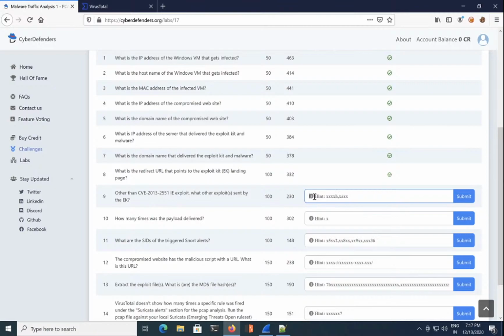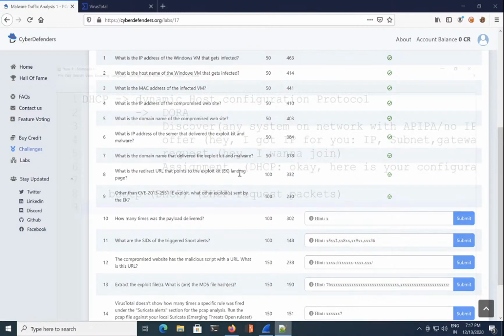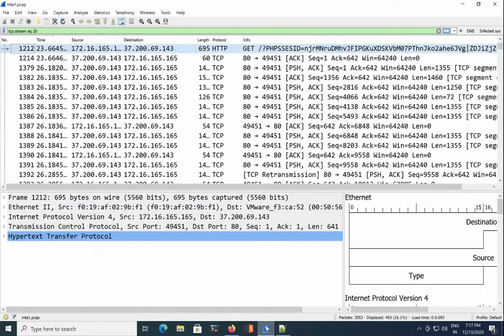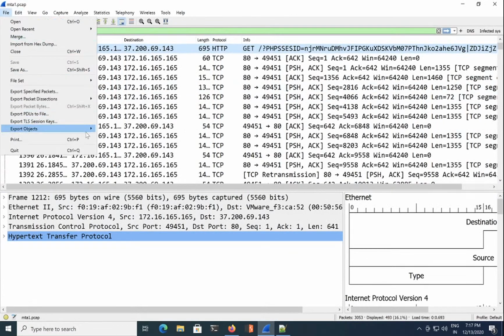So I don't know the first one. So it's 1, 2, 3, 4, 5. So Shockwave is Flash. So I'm just going to put Flash and Java. Try it. Hey, it worked. So that was basically the Shockwave exploit, actually exploiting the Flash player or Flash plugin in your browser. And the Java we just saw in our export objects.